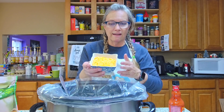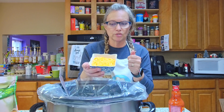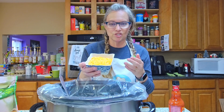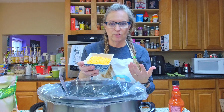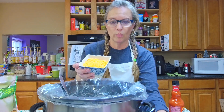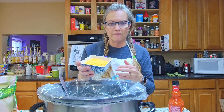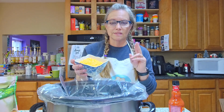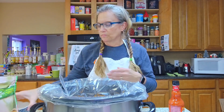If you don't have this in your area, you might try just regular Velveeta and try to shred it yourself. It doesn't add a ton of points because it's not real cheese. It is a processed cheese product. If you just can't stand the thought of that, feel free to use regular cheese. Just go ahead and count that in your points if you're doing Weight Watchers. So normally in a single batch, this would be a half of a cup of Velveeta shreds. You can do the cheddar shreds, you can do the regular flavor. Since this is a double batch, I'm going to do 1 cup. Just going to dump that right on top.